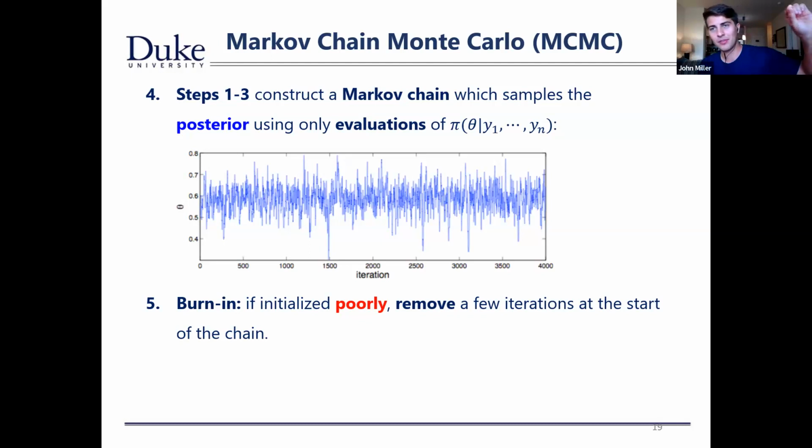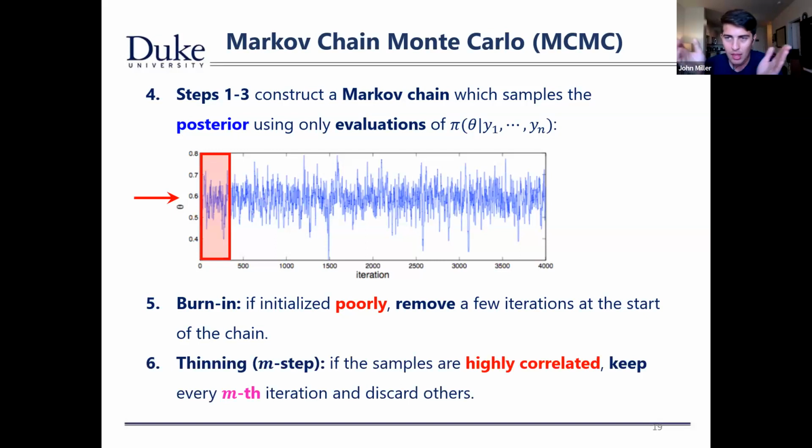So what we want to do is wait for the Markov chain to converge to where it needs to be. So if I'm here and the distribution is more like around here, well, it'll take a little time to converge, but the theory of Markov chains tells us that we will converge to the meat of the distribution. So we call this burn-in, where you throw out the first initial samples while you're waiting for the chain to get to where you want it to be. So you might throw that bit out.